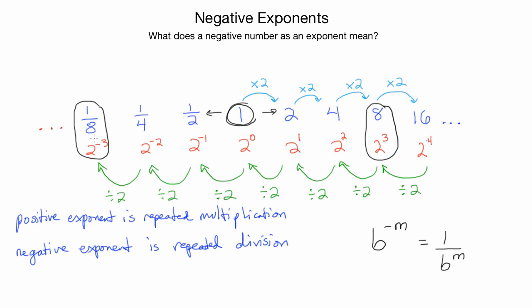Okay, hopefully that is a great explanation about what a negative exponent is. We'll do some examples working with expressions that have negative exponents, but at least this gives you a conceptual understanding of where negative exponents come from, why we have them, and how they fit with our ideas of repeated multiplication or repeated division.